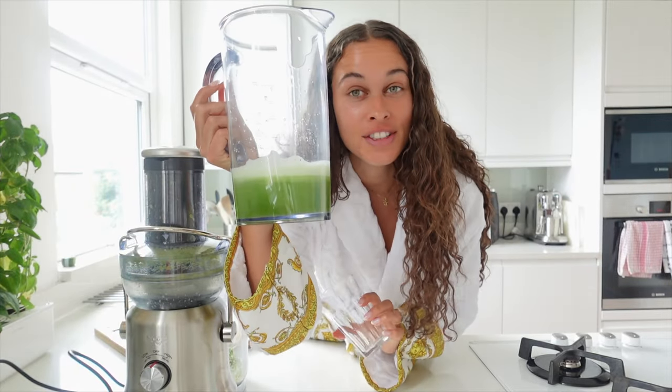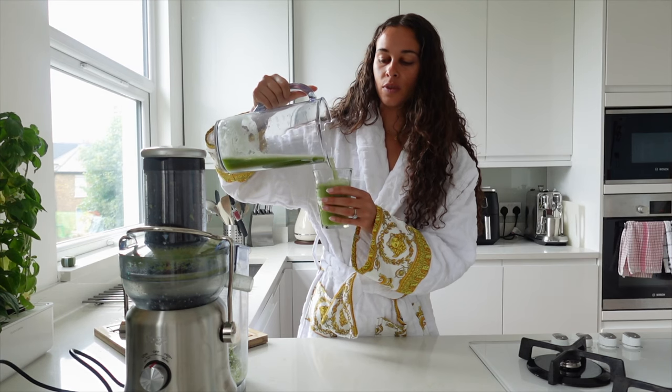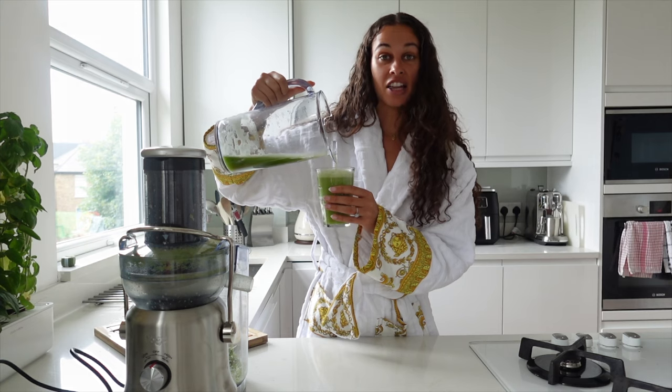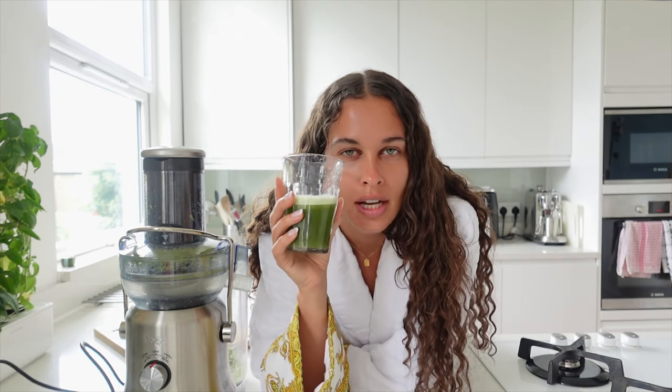That is the way to drink celery juice — okay, let's make one! Look how much green goodness comes from just one celery. With celery you either love it or you hate it, and I think I kind of love it. Having celery juice every day just boosts my energy levels as well — I'll have one and then go walk the dog for an hour and I'm not feeling really hungry or tired, because I know that green goodness is inside me.